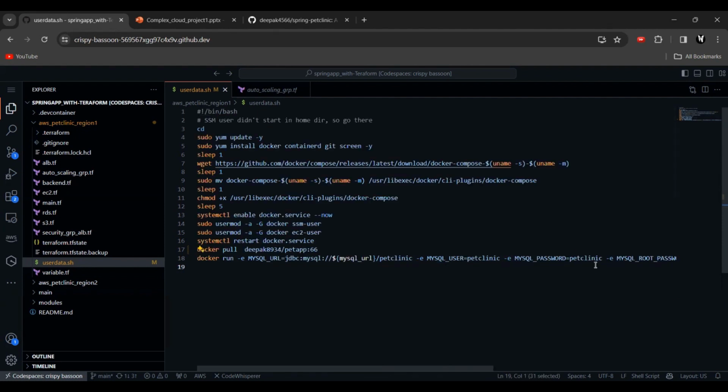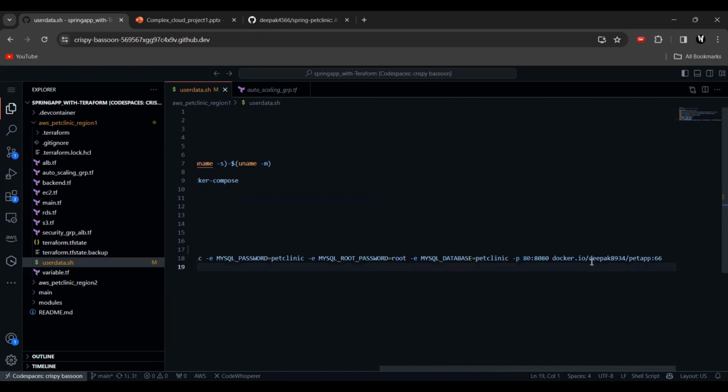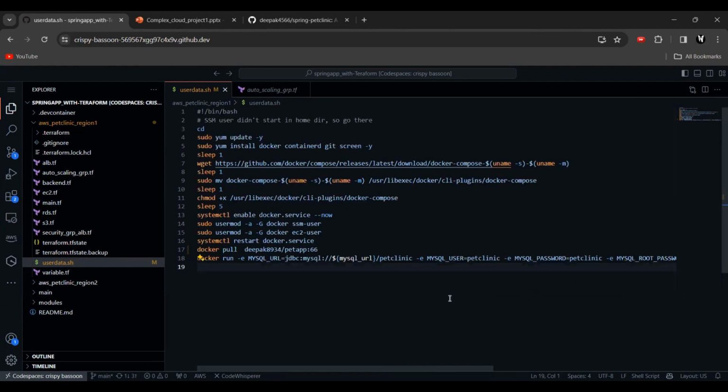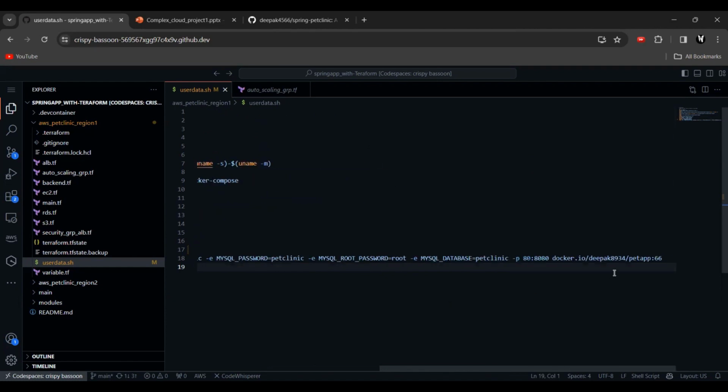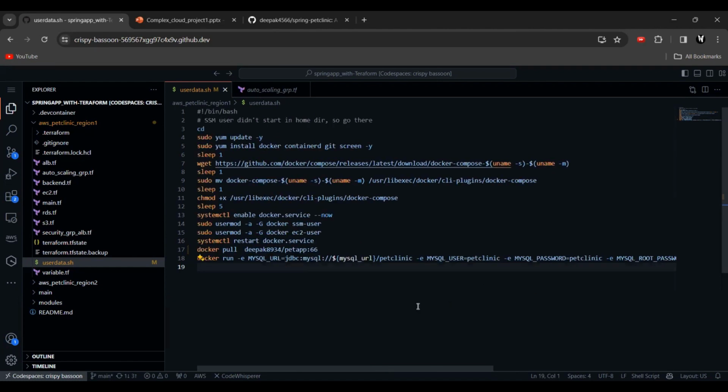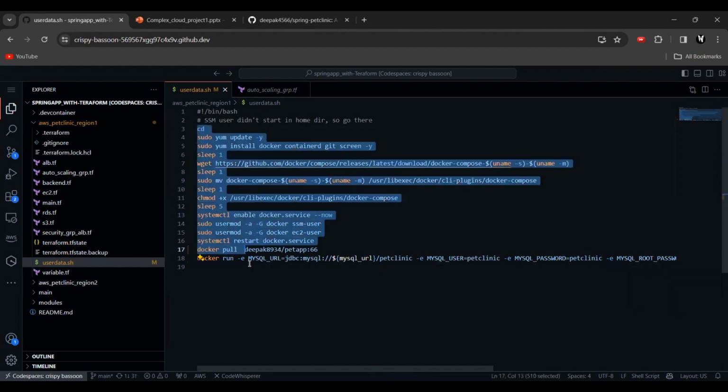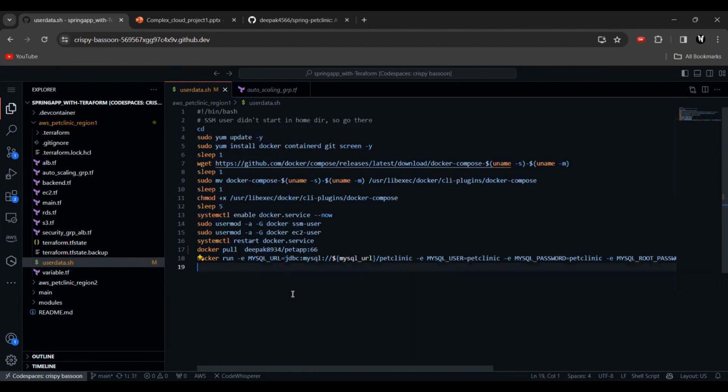This is mentioned here so that the Docker image runs successfully. Yeah, this is the user data.sh. I think I have explained a lot of things in this process. You can explore more about these things if you want.